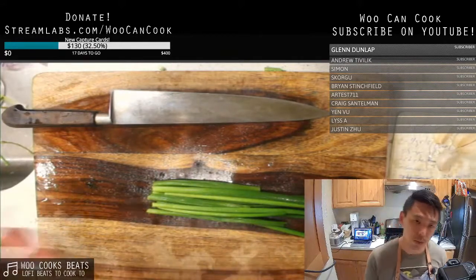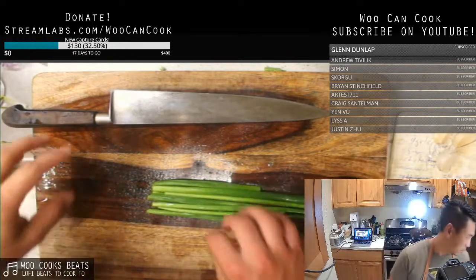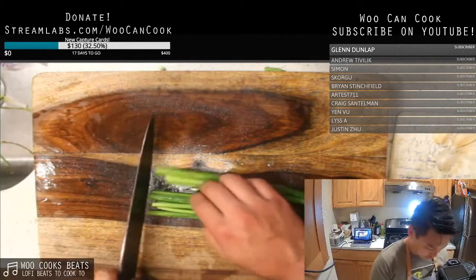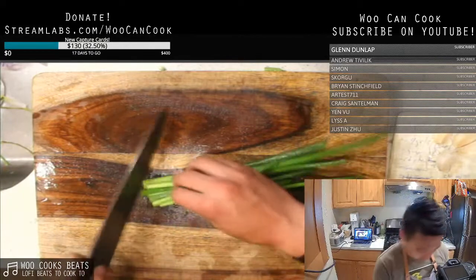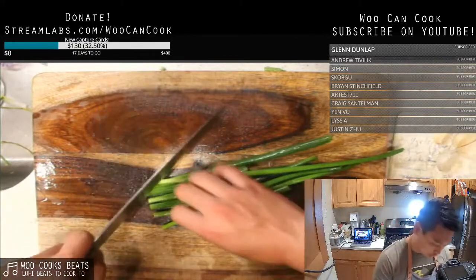And then what we're going to do is we're going to combine it with the wet ingredients. So that's going to be our miso paste, some mirin, there's going to be some sake involved. There's probably, I think there's some water and maybe some chicken stock if we can find it. All of these things are going to go into our wok.